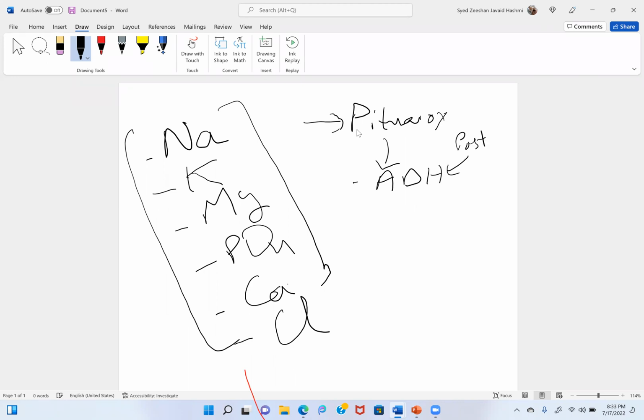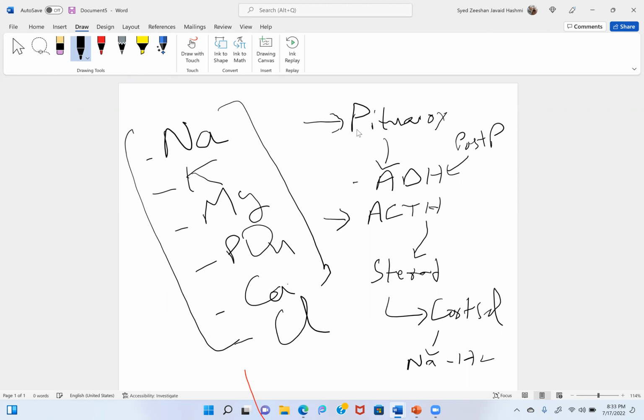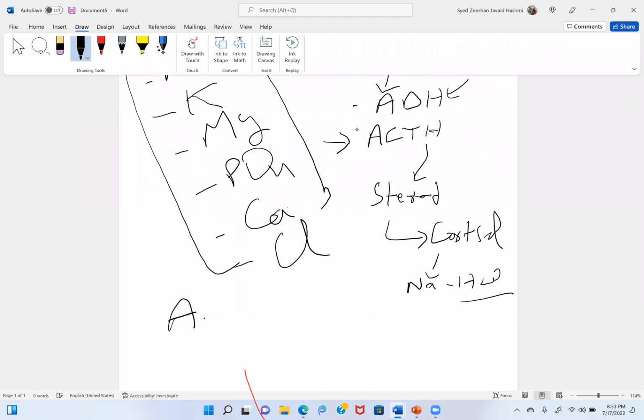From the posterior pituitary. Then the other, the indirect control through another part of pituitary, what is that? ACTH, which is acting on the adrenal steroids, because it also has the indirect effect via cortisol of sodium and water retention. It is less pronounced; the main control is by aldosterone actually. Okay, aldosterone is from the adrenal cortex. Which part?